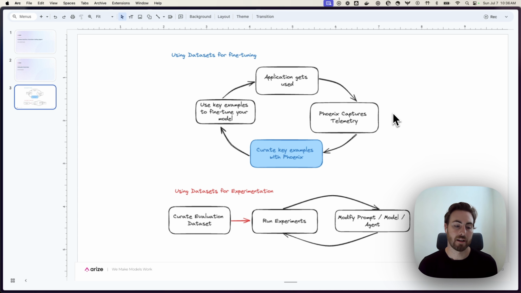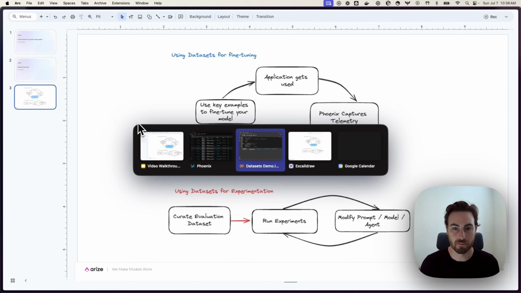And then the other piece is we wanted to beef up some of the offering that we had around experimentation to show the ability to pull in a data set from outside, maybe again, a golden data set or something to use for evaluation that could then be used to run multiple different sets of experiments, modifying the prompt or other parts of the agent and comparing the performance there. So data sets are an integral part of that workflow as well. And so let's dive into what this looks like in practice, as we want to support both of these.